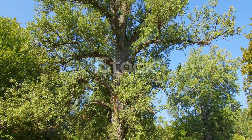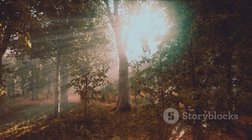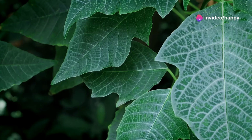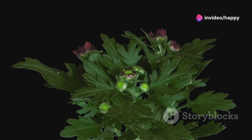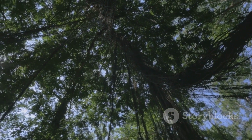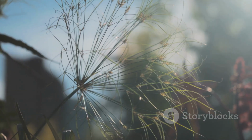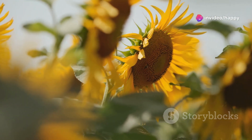Section 10. The wonder of plants, our silent guardians. As we come to the end of our journey through the world of photosynthesis, let's take a moment to marvel at the wonder of plants. These green beings that surround us are truly remarkable. They stand silently day after day, turning sunlight into life. They don't move, they don't make noise, but they are working tirelessly to keep our world alive and thriving.